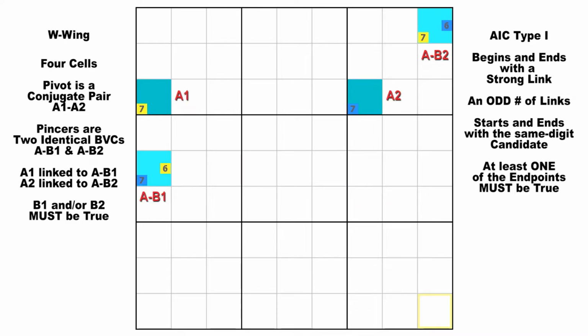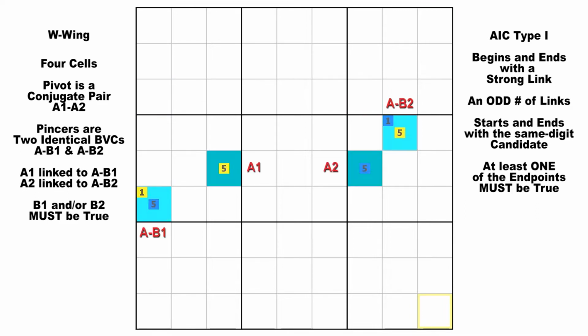Now please realize that in real puzzles, candidates A1 and A2 in the conjugate pair will not be naked singles like you see here. There will, of course, be other candidates in those cells, as well as in the house containing them. These hand-drawn diagrams are for demonstration purposes only. I am isolating the candidates to make them easier for you to see. Capiche? Notice that the 2 bi-value cells will either be in different chutes, like you see here, or they can be in the same chute, like you see here.